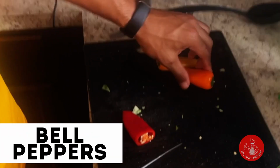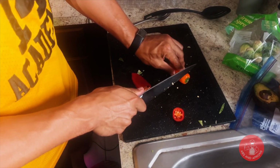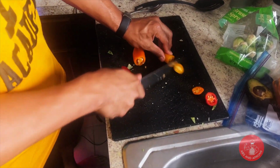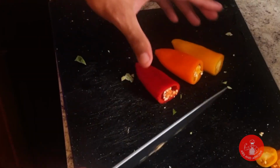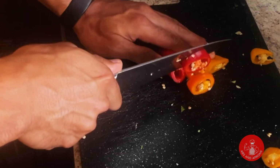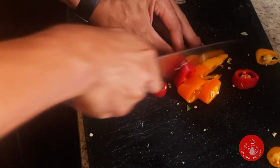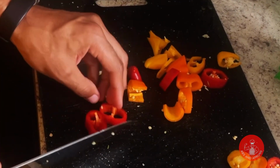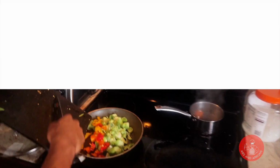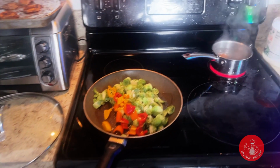All right, so the next is the bell peppers. Cut about 3 bell peppers up. Very simple, you just chop the ends of the bell pepper off the side. These are actually baby bell peppers. I like to use 3 different colors to give it a little bit more flavor and also just change things up a little bit. You don't have to get them too small because when you put them in the pan, it's gonna saute down. Add that to the pan as well. So you can see all those beautiful colors.